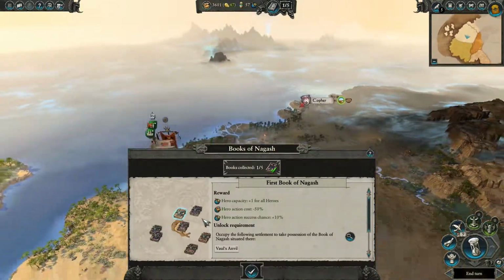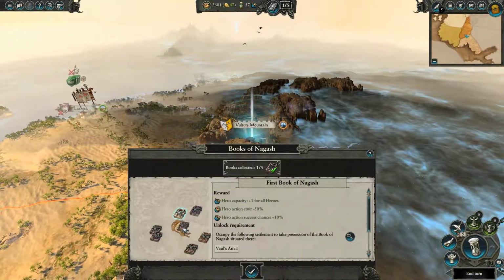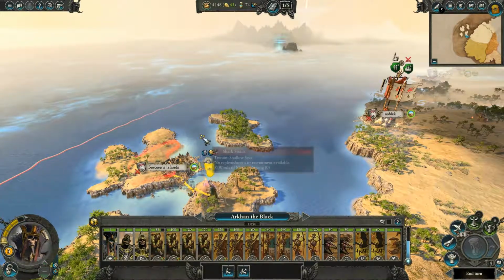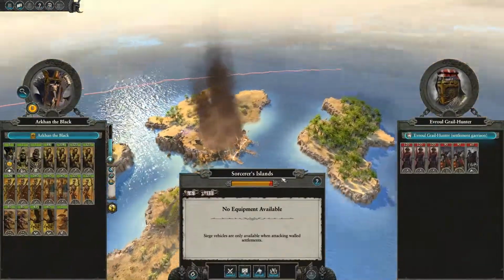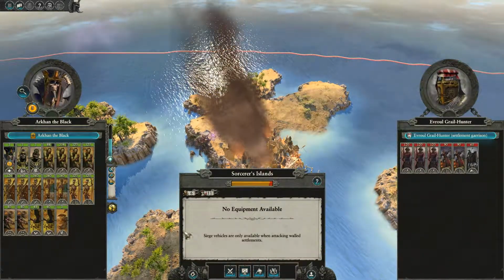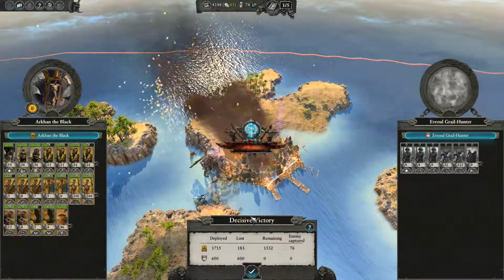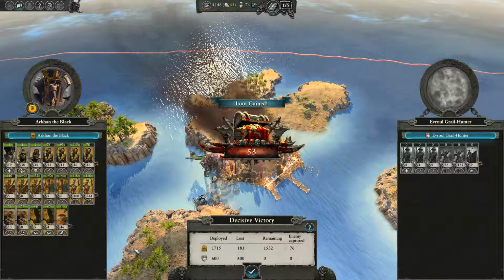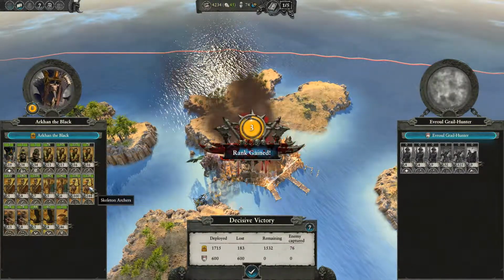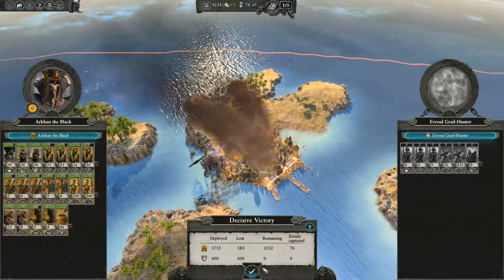However, really, we want to be looking at this one next to us. This is going to be our focus of this campaign. Vulture Mountain, the 5th book of Nagash, and that gives us an extra +1 army capacity. Armies are free for the Tomb Kings, so as we go and smash into Sorcerer's Island here and just absolutely crush this garrison, this is going to be vital for us, because if our armies are free and we have to wait 15 to 20 turns per 1 army as we research dynasties, then getting a +1 to make us 4 early on could be massive.